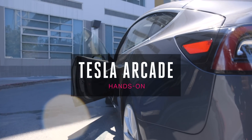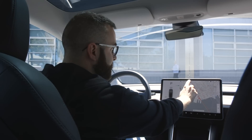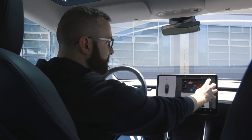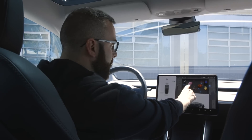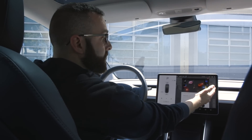Tesla has actually had video games built into their center screen here since last August. They used to hide it in a secret Easter egg menu, so you would tap this Tesla button up here and pull down. They had a whole bunch of stuff here — not just video games, but a funny fart mode, the ability to turn your car into a Mars Rover, and if you click this Arcade cabinet, you'd launch the video games.